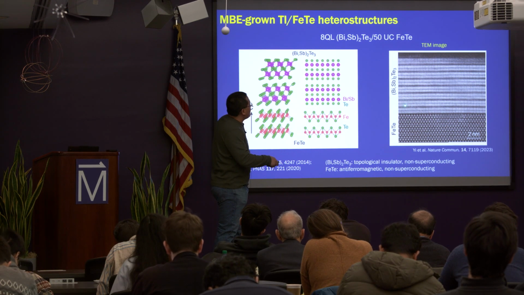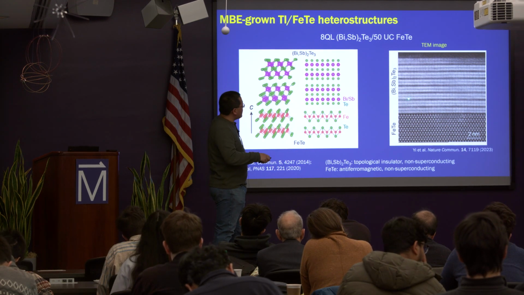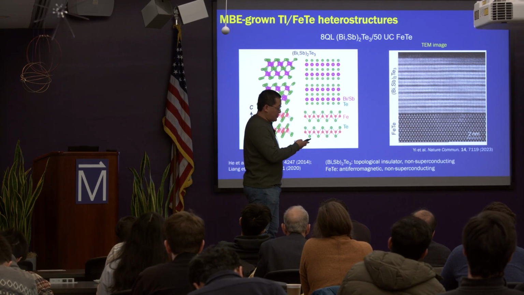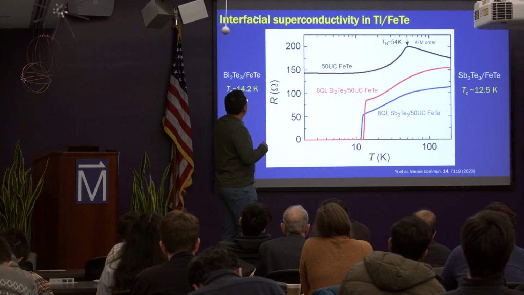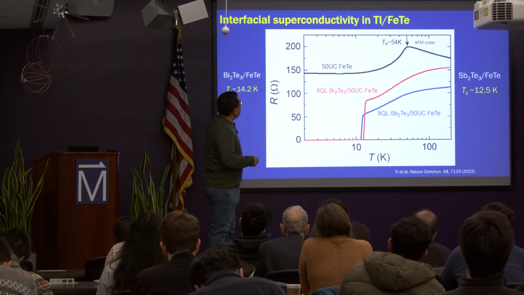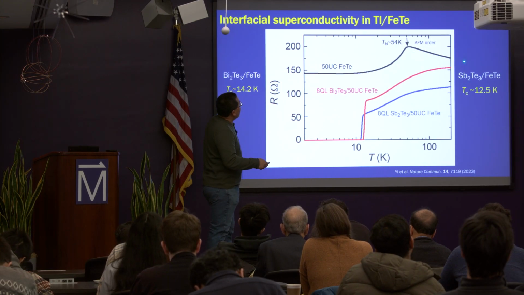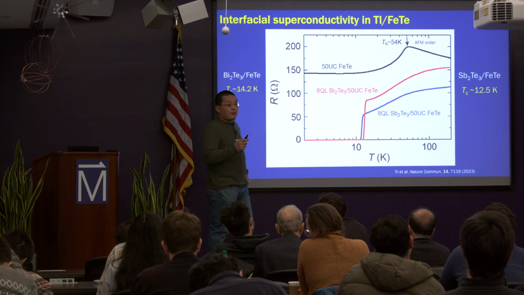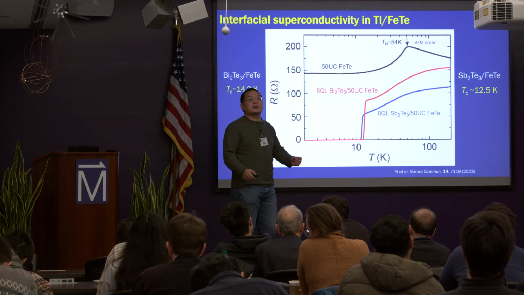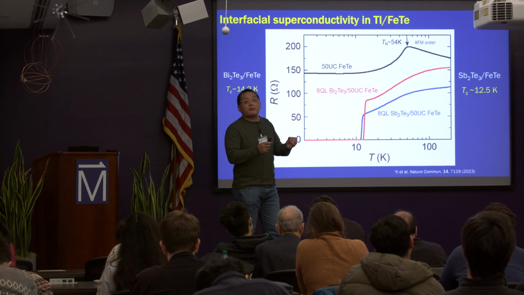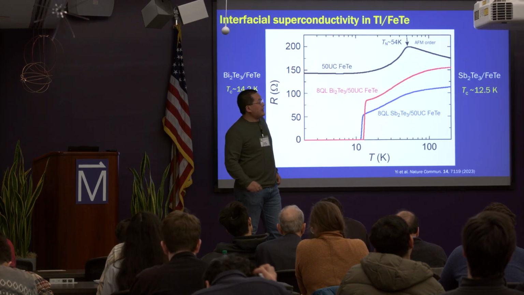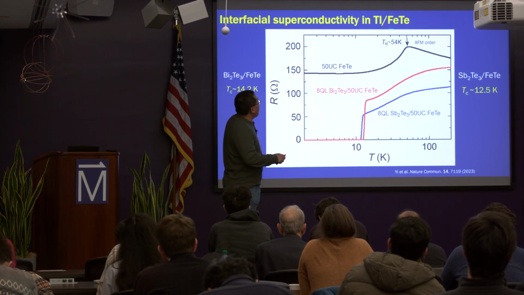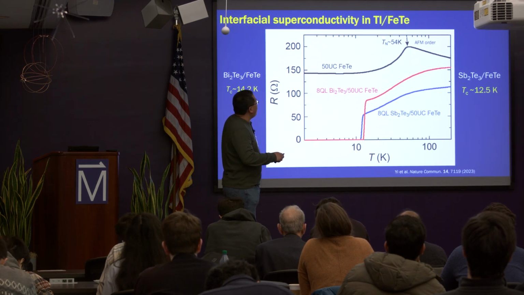So here is the quintuple layer structure, the 5-layer structure, and here is the tri-layer structure. Iron telluride is a tri-layer structure. So we performed a transport study on the iron telluride itself. We can see that at 54 Kelvin there is a hump. Usually this hump is associated with the phase transition from paramagnetism to antiferromagnetic transition. So we call this the Néel temperature, at 54 Kelvin.